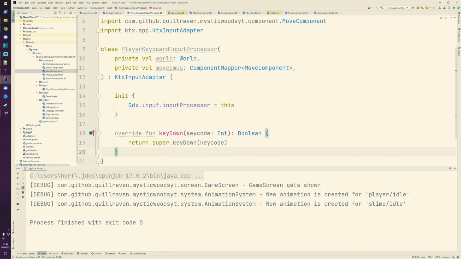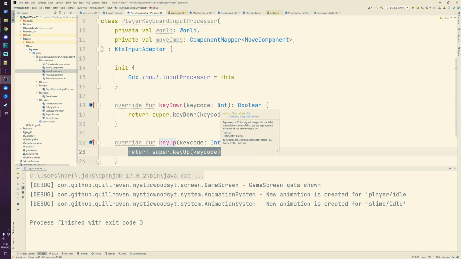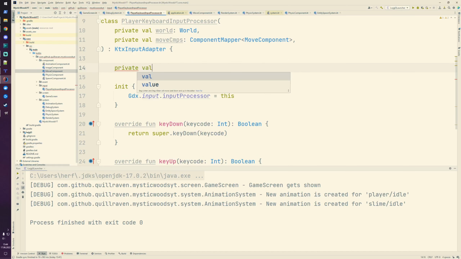So we are going to override the key down method and also the key up method, because there we want to react on something and do something. And also we want to do something with player entities. And there is now a new way that you have never seen before, how you can get entities out of the Flex entity component system without having a system, because right now we don't have a system, but we still want to have access to player entities. And that one you can do like this.